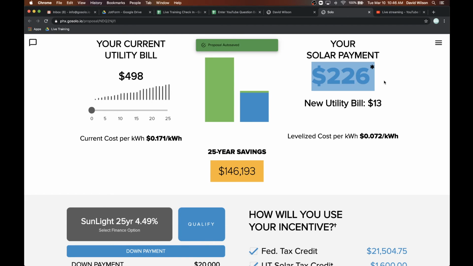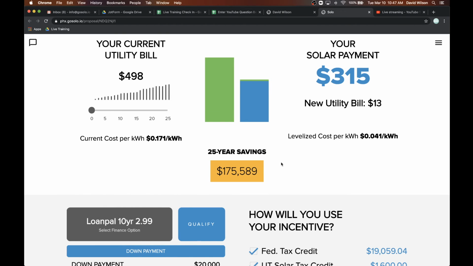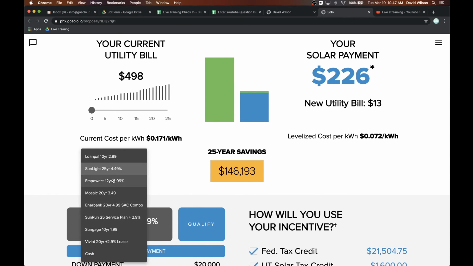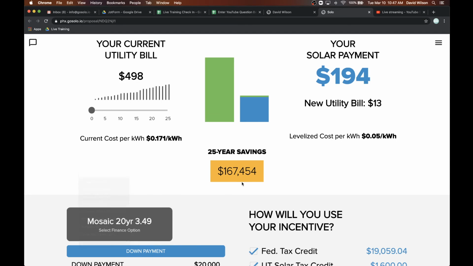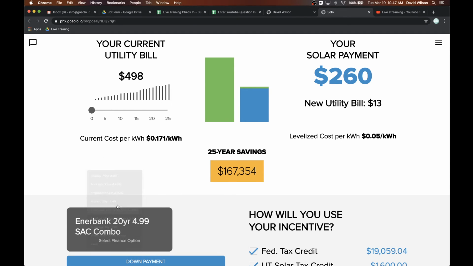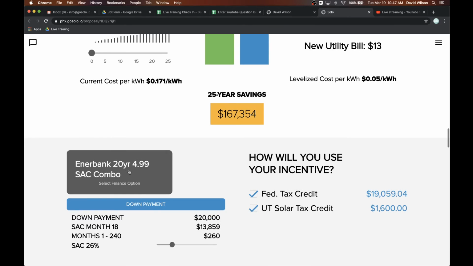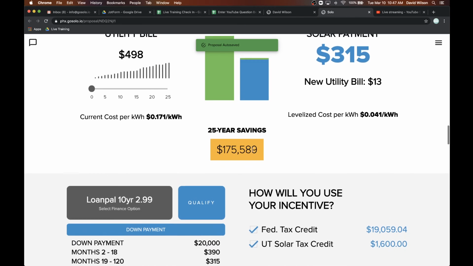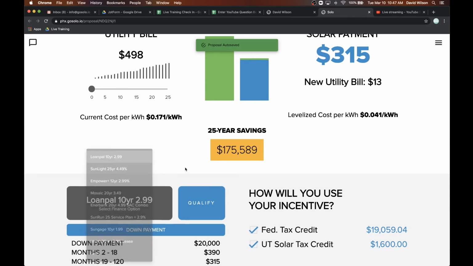Customers really liking the look of this. Maybe they don't mind that the 25-year savings went down because they're experiencing a lower monthly payment up front. You can quickly change these loan options to really any loan option you want. These will all have been programmed in by your owner, and so you are not able to change what shows up in this option, but you are able to request that the owner change it if you want to. So click on any of these loan options. They'll all pull up in a different format for you.